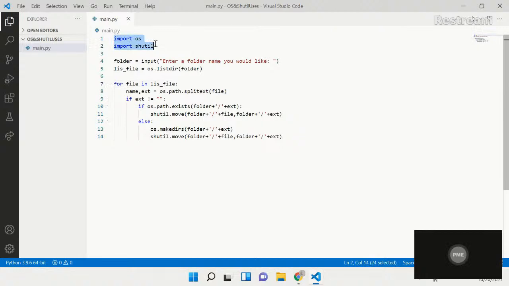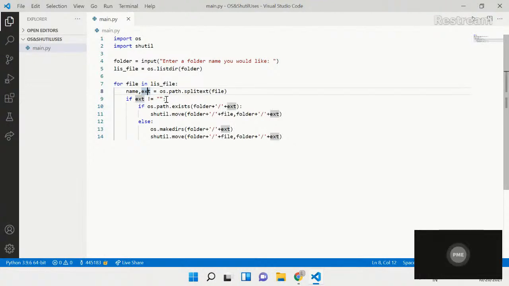In today's tutorial, we learned how to import OS and Shutil, which are very great things. As I told you, OS is the informer, Shutil is the performer, and the police. We get input from the user about which folder they would like to sort, and then we get a list of the files in that folder using os.listdir. Then in the list of files we take one individual file and check its name, splitting the name and extension part.